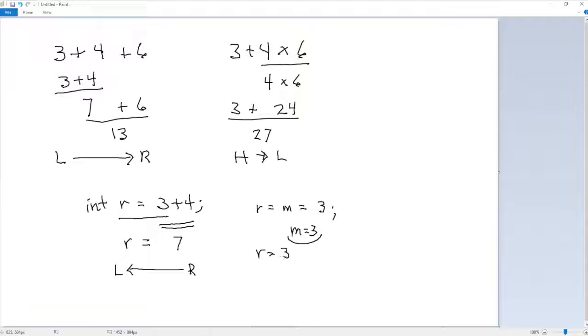In this way, you can assign the same value to multiple variables. However, we generally frown upon it in our standard Java usage because it doesn't buy a lot and it may be confusing. Better would be to say r assign 3 and m assign 3 or m assign r.